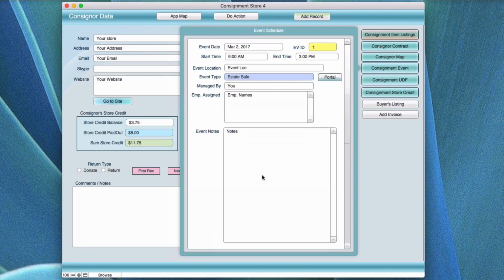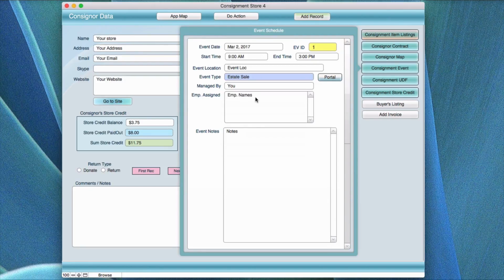The event screen, where you, like if you have an estate sale and you're going to have this all done at an estate sale and you created a consignor to do that, this would be the information for the consignment sale. One of the things I want to add is that the event down here can include the people. In this case, the assigned employees would be in there for whoever is going to be at the event. And it might be a 1, 2, 3 day thing.